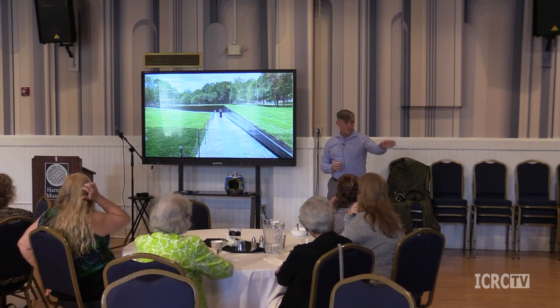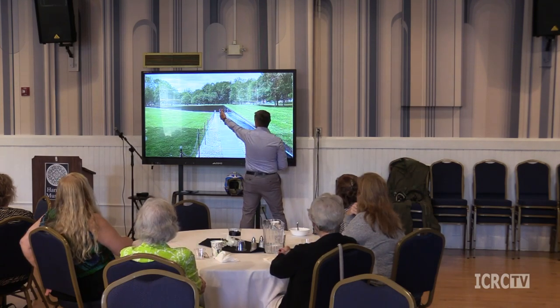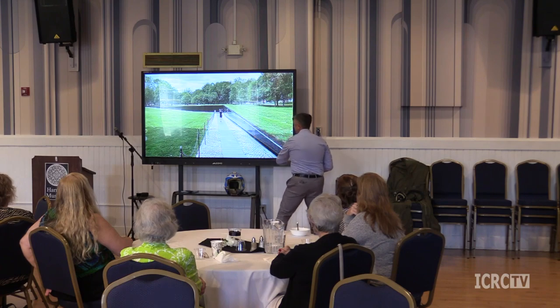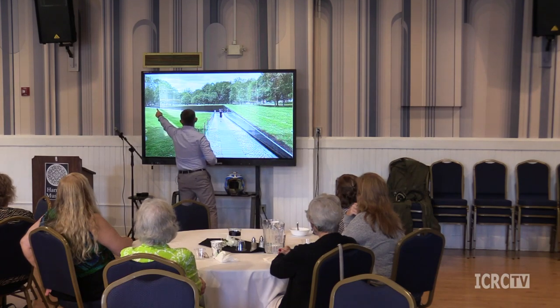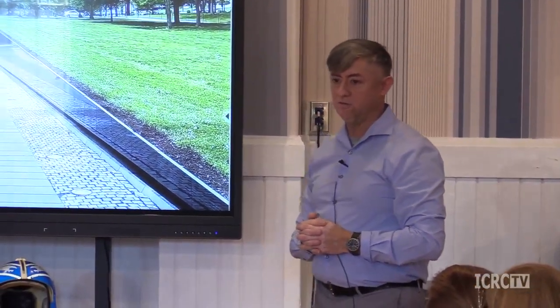All 58,000 plus names are inscribed on this wall, starting at the apex here and working eastward, and then resuming again on their names in chronological order until the beginning and the end merge at the center. If any of you ever get to DC, I highly encourage you to visit this incredible monument. It is probably not completely unique in the world, but to the United States, it is incredibly unique because this is one of the few, if only, war monuments that contains the name of every American lost in the Vietnam War between the years 1954 and 1975.